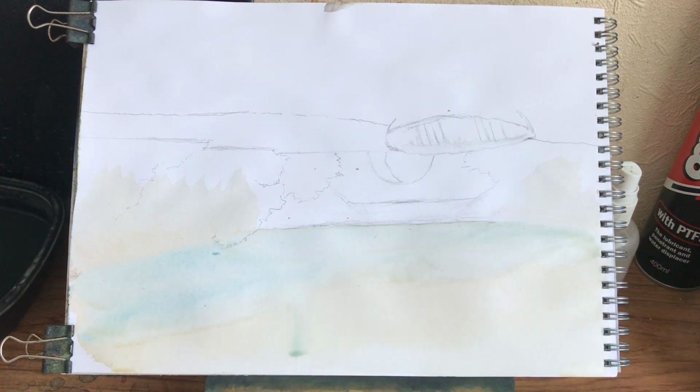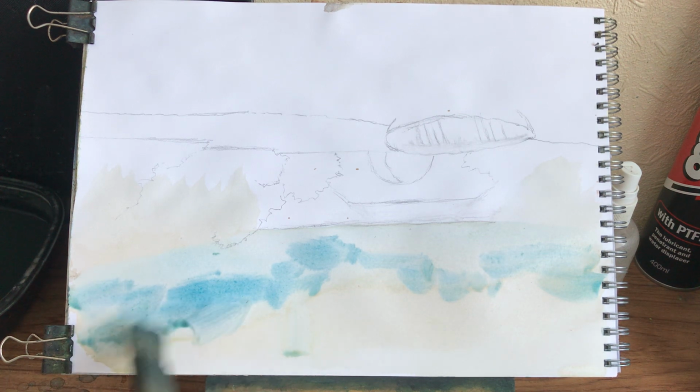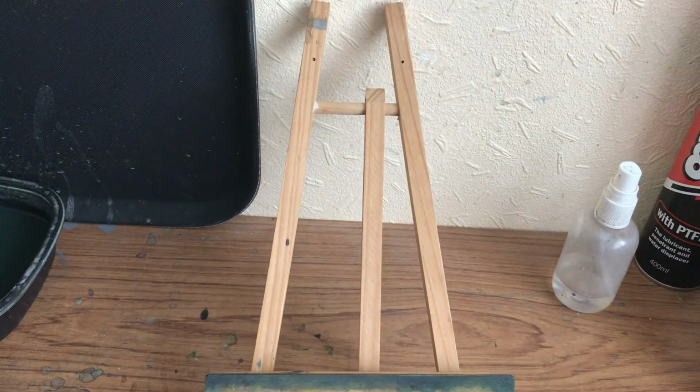I'm forgetting everything today. With the cerulean blue in there. That's it. And then let's get some dark blue in. And there's some dark blue bits coming in. Something like that, and then there's like a dark bluey purplish colour. Just mixing that up now. Adding some bit of purple into that dark blue.